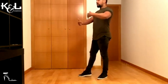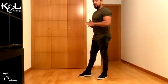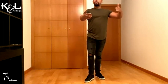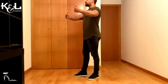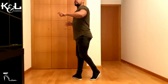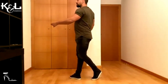So leaders, now you go back, you close together with your partner. The only thing you're going to change so far is when you step forward again on the right foot, leaders, the right arm that is embracing your partner here will just release. Not pushing, not pulling, not doing anything. So from this position, you're going to do this, okay? Seven, back, back, and release. As you release your partner, she still needs to go back to finalize her basic. That's when you leaders will just stay on the spot.